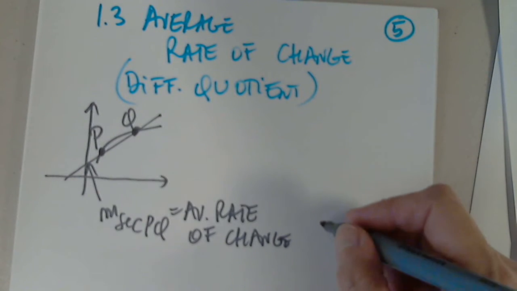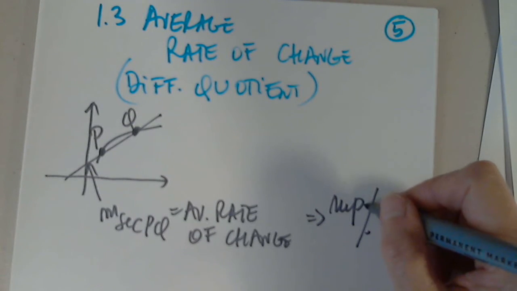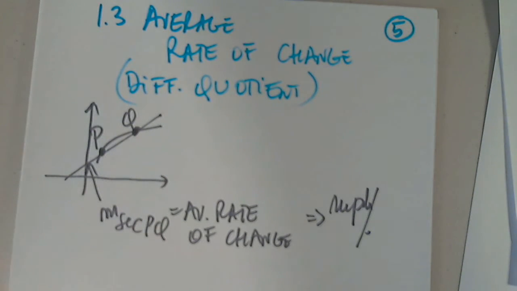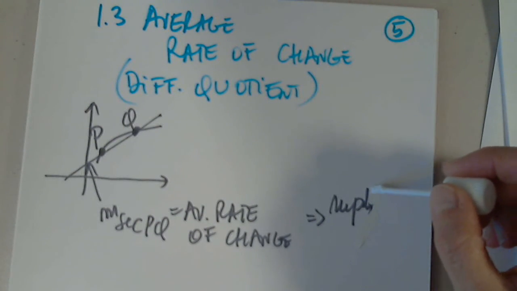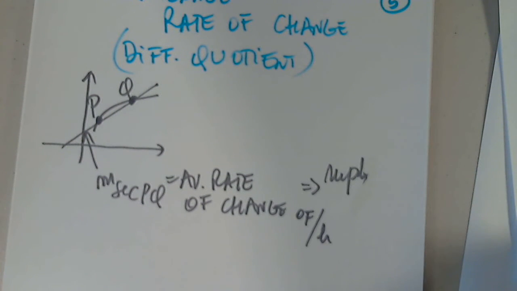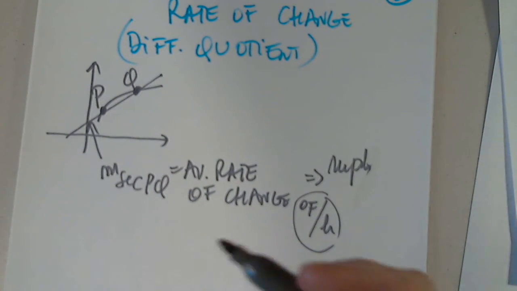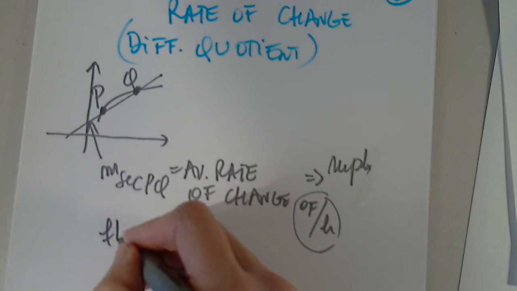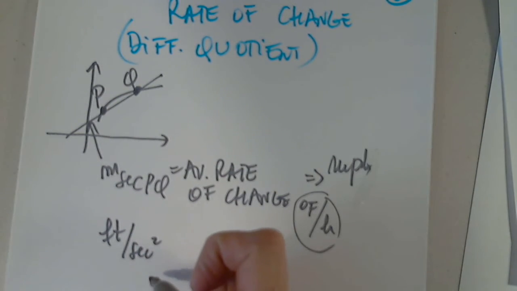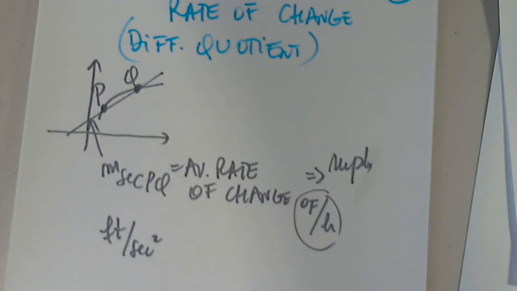Please remember it has 2 measurement units. Like, for example, miles per hour. Degrees per hour. That's another type of measurement unit, right? Degrees Fahrenheit per hour. What else? Can you give me other examples of measurement units that are ratios? Let's say feet per second squared. This is for the acceleration. This is the measurement unit of the acceleration, which is the rate of change of velocity with respect to time, and so on and so forth.